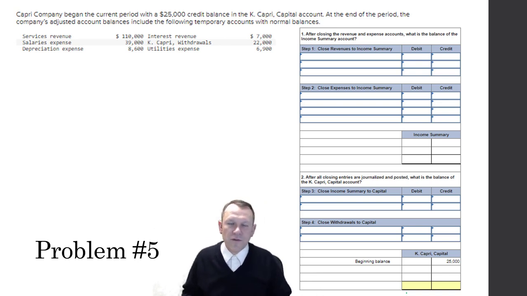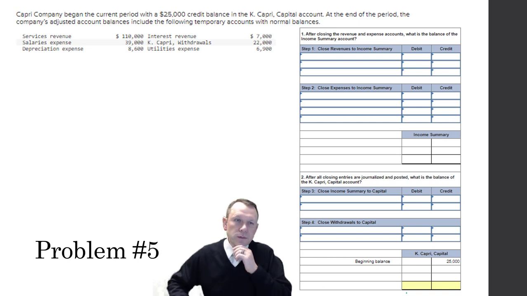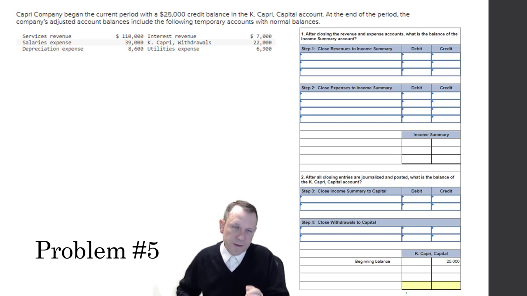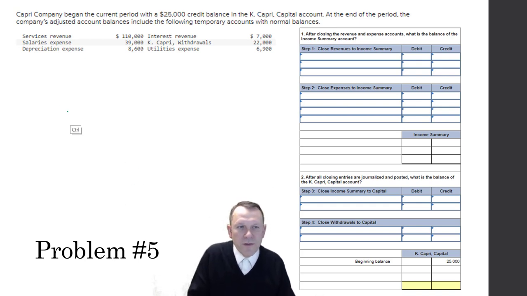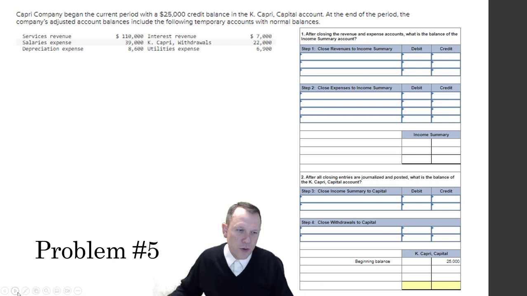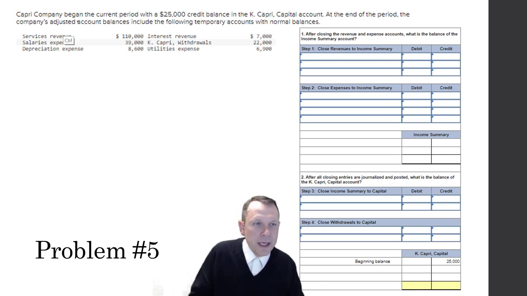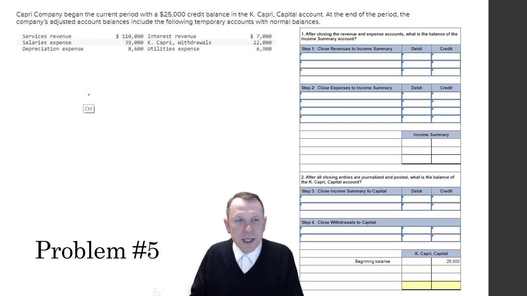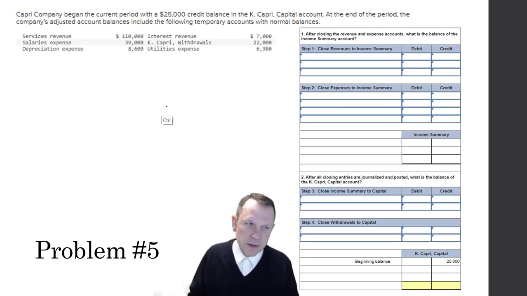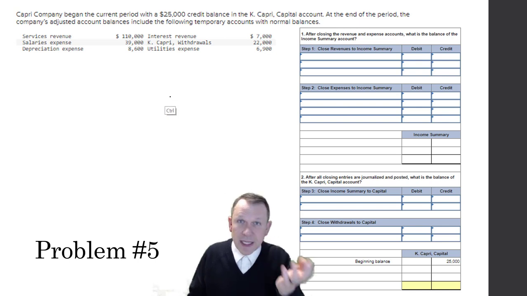Okay, so let's fill this out here real quick. This is a four-step process. We're going to start with our revenues. And so one of the key things when we're understanding this is, let me switch back over to red. It shows up a little better. Actually, let's go with black here real quick. Okay, so what we're going to do here is we're going to have our accounts that we're going to work with, right? And I'll go step by step.